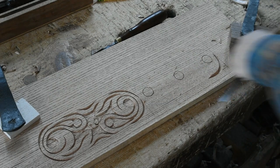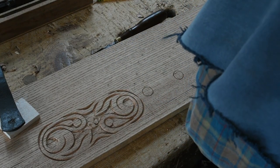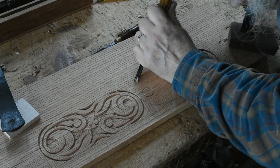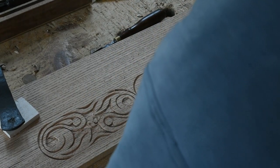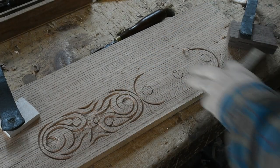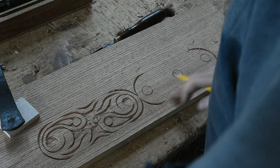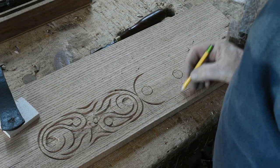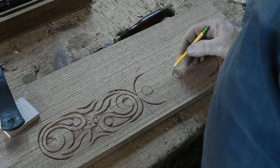That's why this oak board was round. It's rotten. So now this one will bend up from here. And down from here.